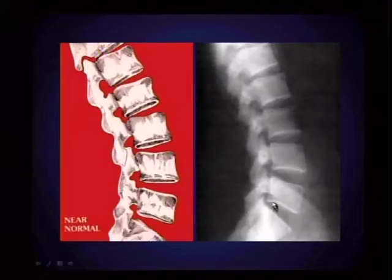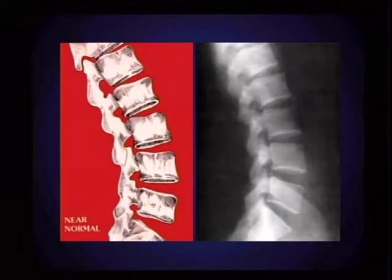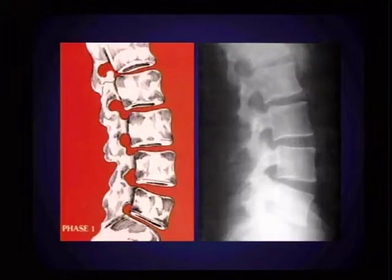And if we compare that little hole there where he has the arrow, that intervertebral foramina, we compare that to the ones above, see it's so small. So that would be logical to assume that that person would be having an interruption or a lack of proper nerve and blood supply out to their reproductive organs, digestion, as well as that big sciatic nerve that runs down into the lower back. So let's look at the next slide now.